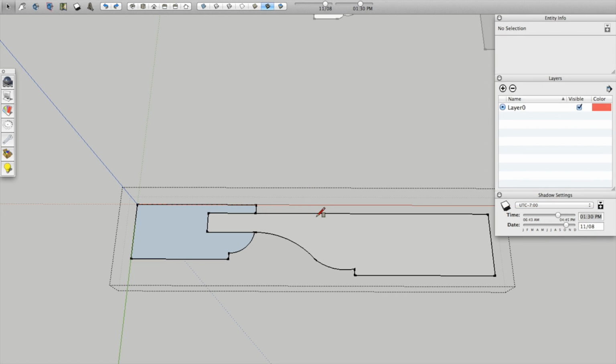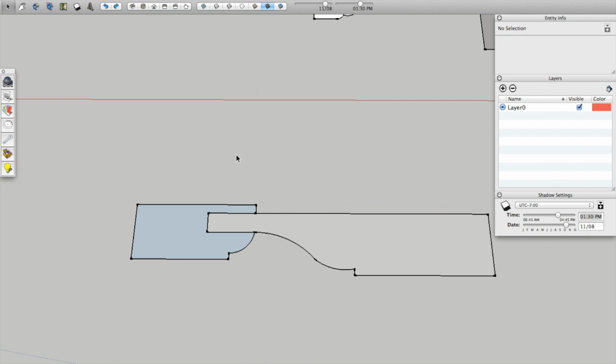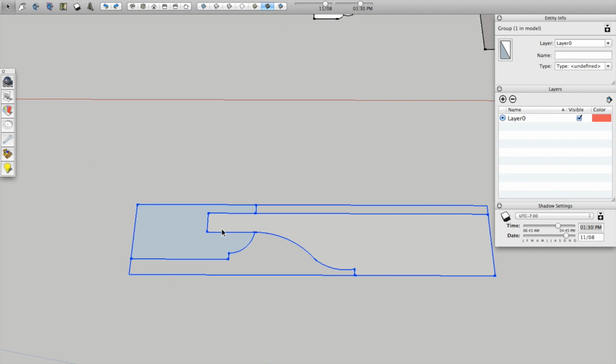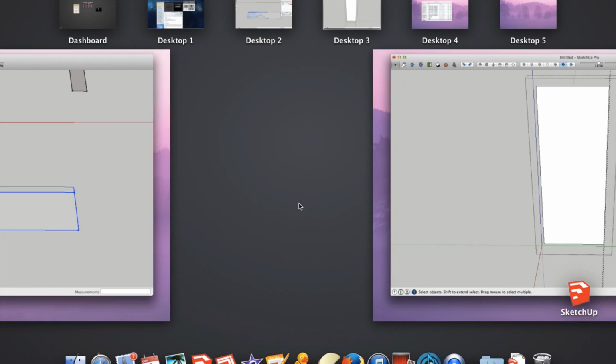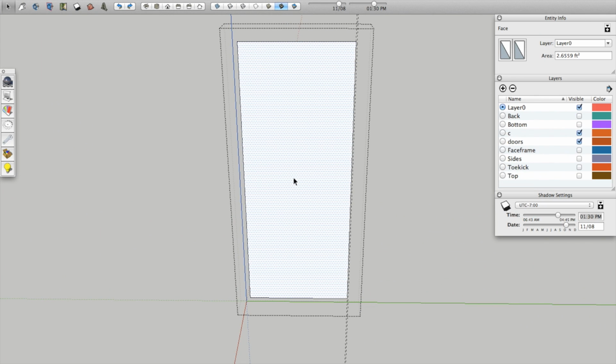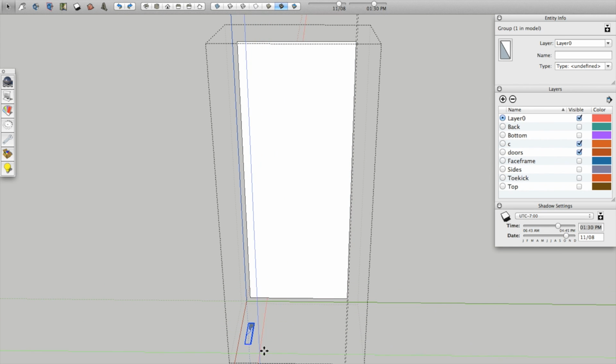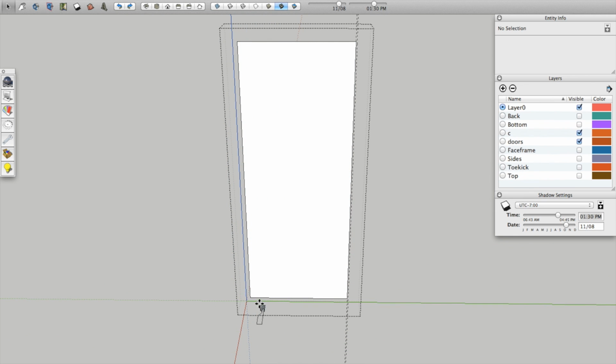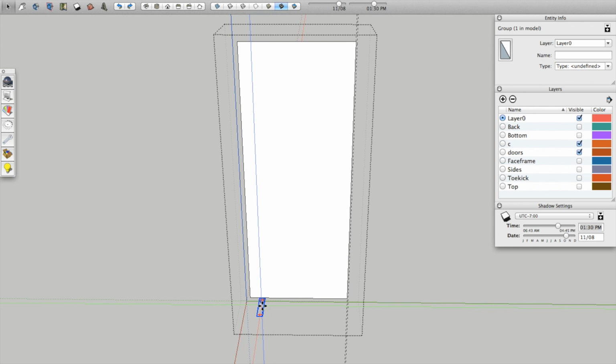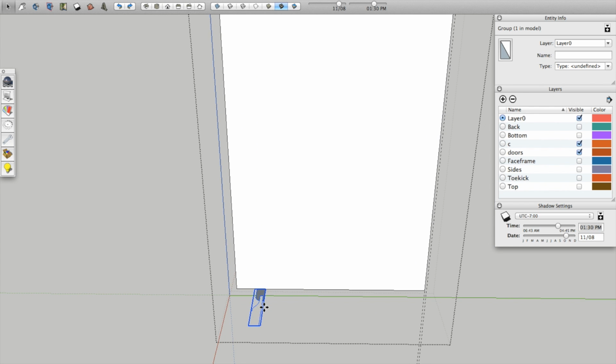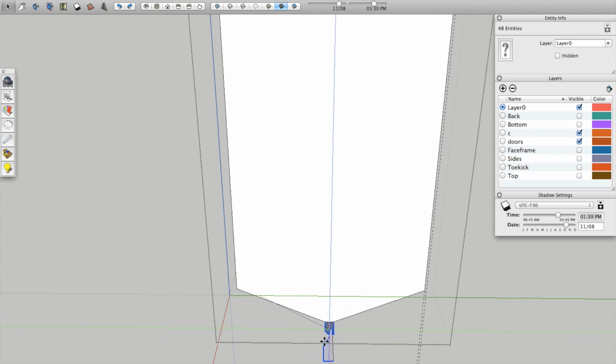Same process, but you could copy things from file to file and move them. So I clicked on this, which is a group right here, because you can see it's selected in blue. Copying it, moving it over to this one, and basically pasting it in. Don't paste it in on this, because if you paste it in on this, I'll show you. Actually, since it's a group, it doesn't matter, but if it's not a group, and you try to move it, it's going to take that shape with you.